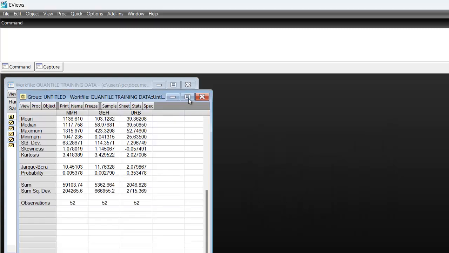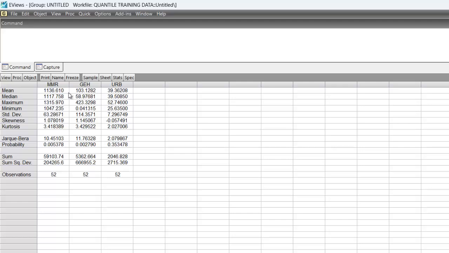Here is our descriptive statistics. What we are interested in is the probability value of this particular JB statistics. And if you look at the probability value of the mortality rate, you will notice that it is less than 0.05. It is less than 5%. So that tells us that mortality rate is not normally distributed.